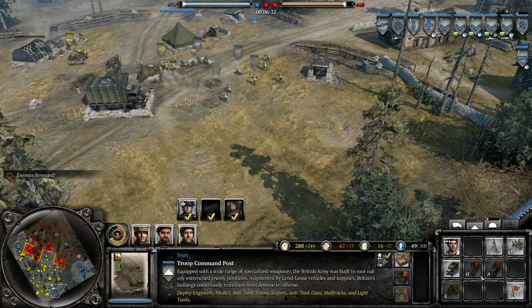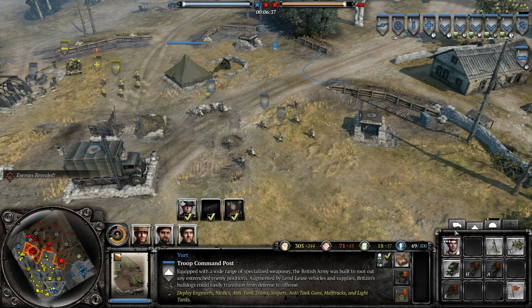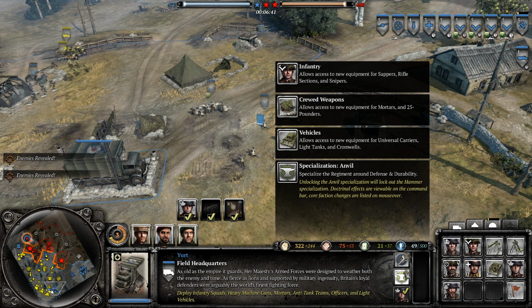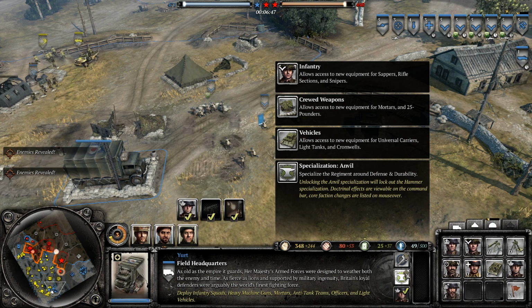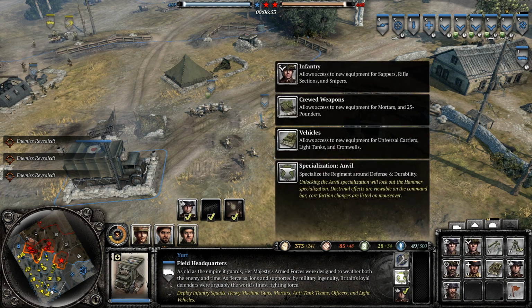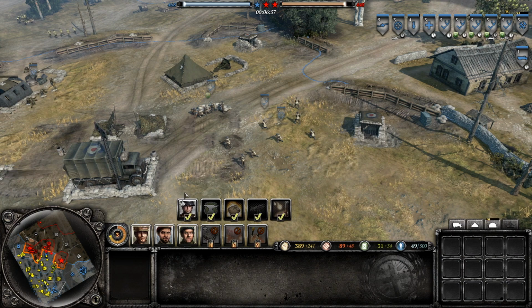Requires light vehicle support before I can build some of these. Where do I upgrade light vehicle support? Specialization Anvil. Unlock the Anvil, lock out the Hammer, doctrinal effects, and that gives me Universal Carriers, light tanks, and Cromwells, crude weapons, and infantry, or we can get, you know, it seems to be the same thing. If they attack, the enemy will get a drubbing, thanks to our new Anvil tactics.